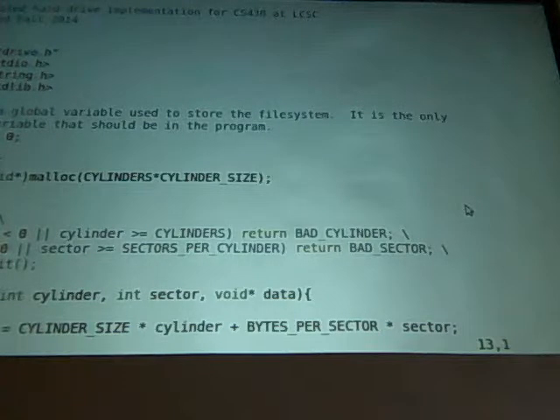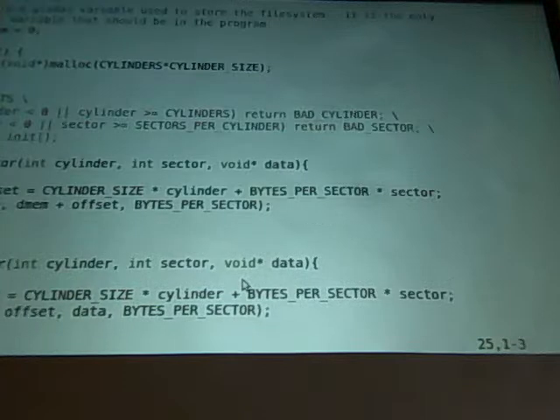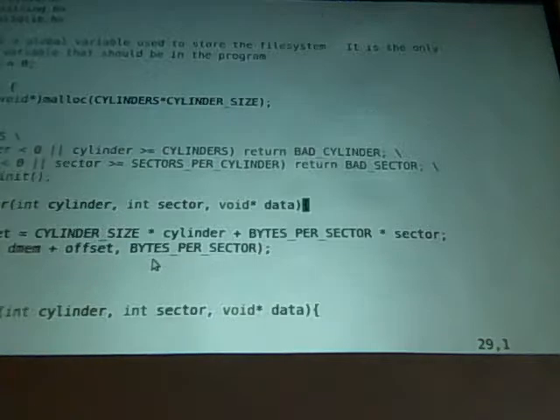Okay, simulated hard drive implementation. Is this the finished one or not? Anyway, this one has the read sector and write sector, and this is the drive implementation here. There's not really anything in particular that you need to do in this file. I'm just showing you that they're there. This is where the actual hard drive is stored. It's not actually simulated; it's storing its data in main memory. The place that stores it is just a big area that's malloc'd for the drive. And there we go.